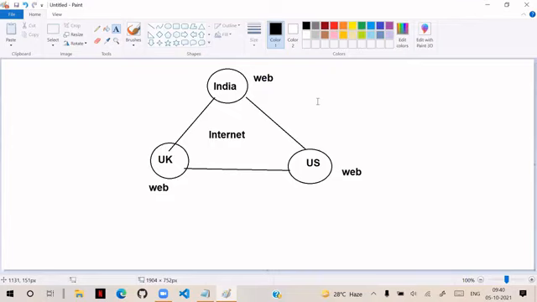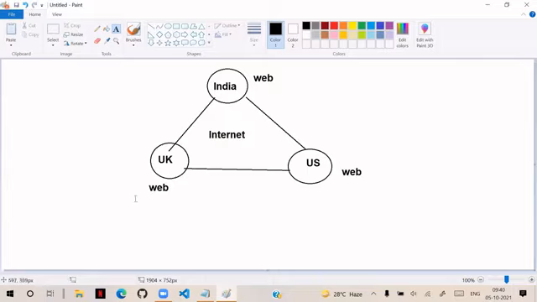That means you are not using the internet directly. You are using the web. We are developing applications for the web, so our applications are web applications. Web applications have restricted access. In this application we can decide which content he can see and which he cannot see, which is available for this country and which is not. That means we are not directly working on the internet now. We are working on the web. All our applications are internet applications, but technically they are web applications.